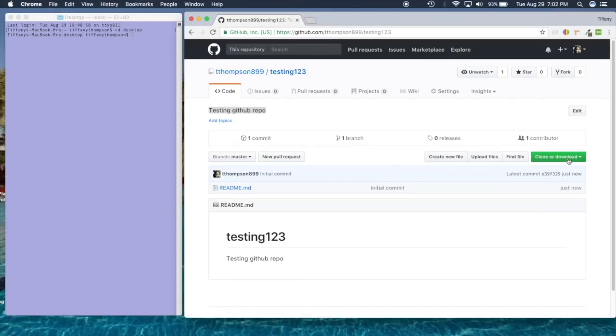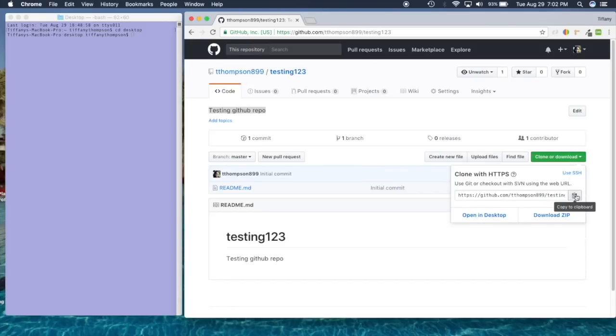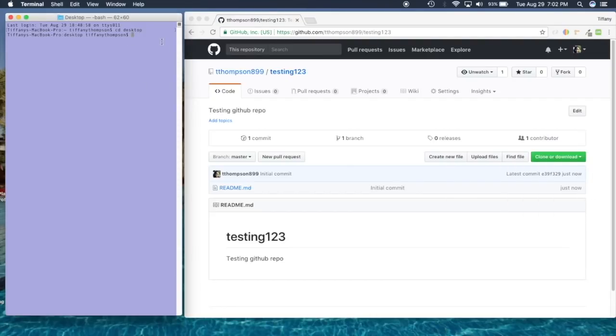do this. So what I am going to do is I'm going to clone this. So I'm going to copy this URL so I can put it here. So the command that we're going to use is git clone and then paste the link. And this is going to clone what we have so far inside of our repo, and in this case, it's testing 1, 2, 3. So we're going to enter.